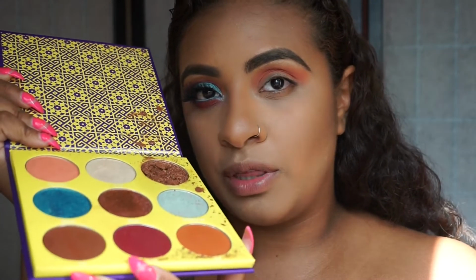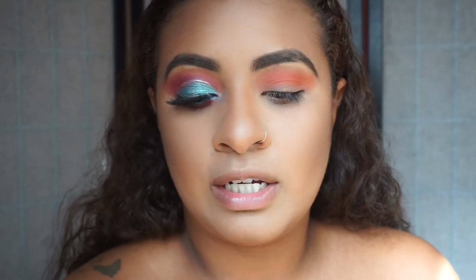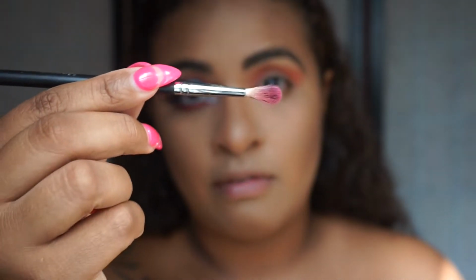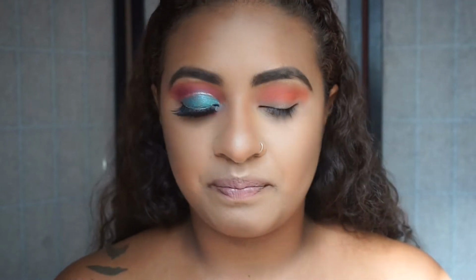But I'm going to go in with the shade right here. If you guys can see, it's like a raspberry color. And if you guys don't know, this little brush right here is everything, and I love using this to define the crease area. So I'm going to take that color and this brush and put it into my crease area to apply some depth.